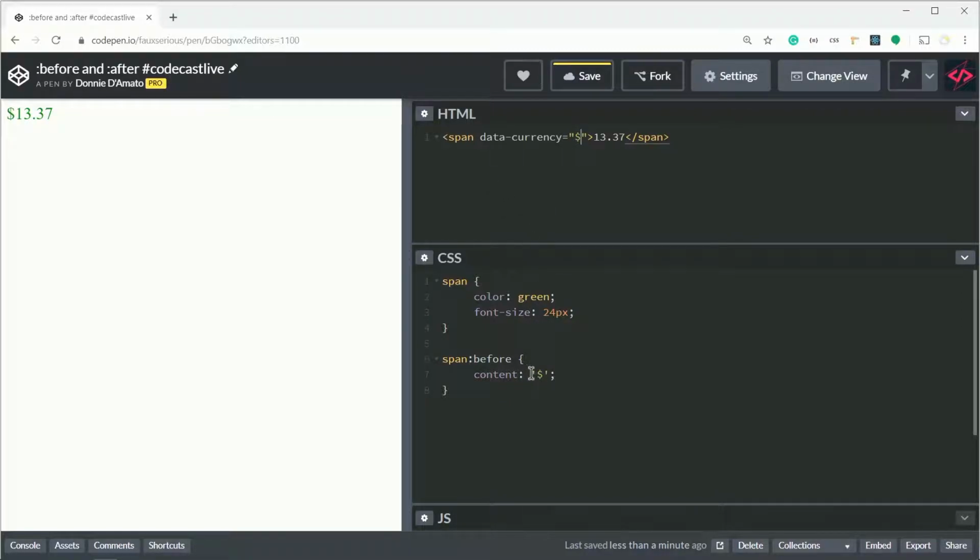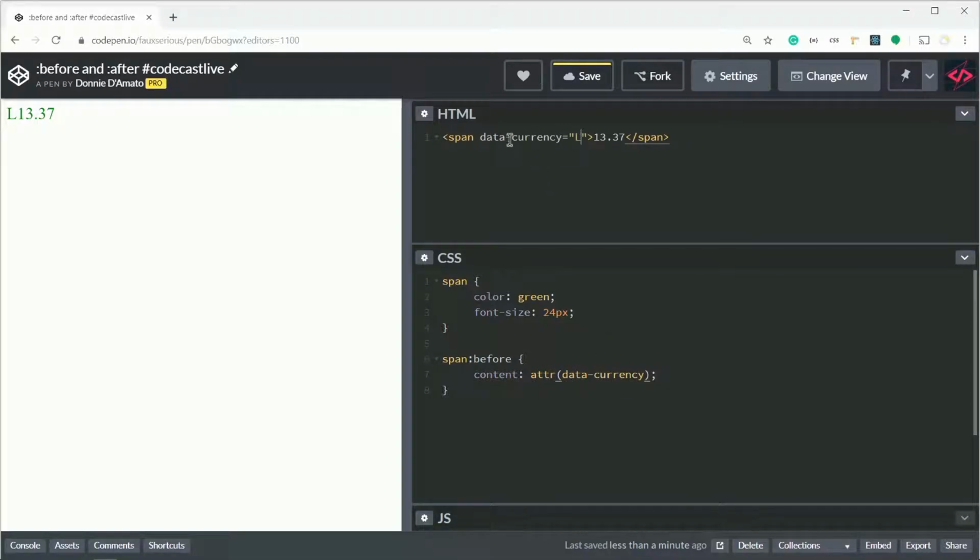Now the next thing I can do is say attr, which is a function, you see that there, and then data-currency. And what that's going to do is read the value from the HTML. So now I could put in pounds. I don't know how to do that on my keyboard, so I'll just put an L over there for pounds. There you go. So you can see anything that I put in here ends up being rendered in the content area for the span here.